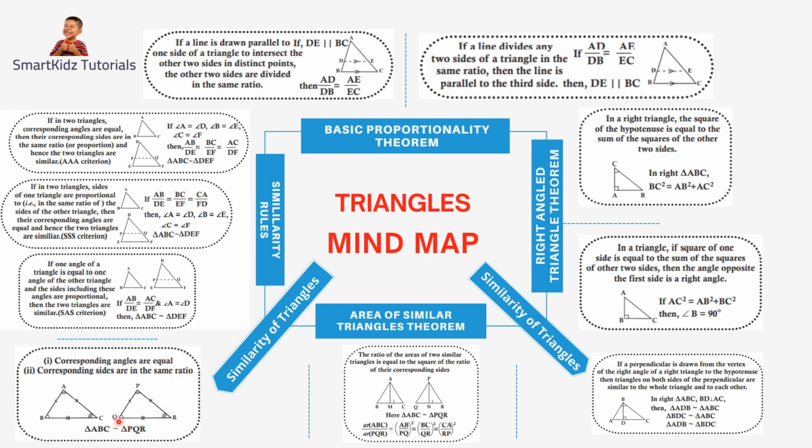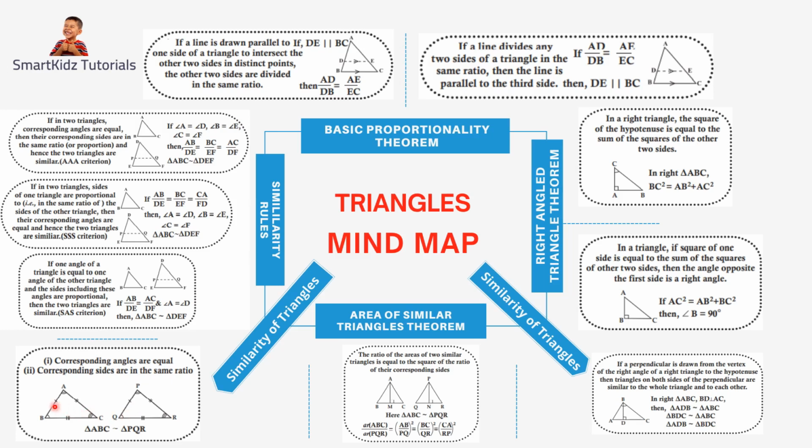So that is about proving two triangles similar when the corresponding angles of two triangles are equal to each other. Moving to the next one, that is triple S criterion. That means we need to show that the corresponding sides are proportional to each other and not equal to each other. Corresponding sides are not equal to each other, because if corresponding sides are equal, then we will have to prove that the two triangles are congruent to each other. But here we are looking to prove that the two triangles are similar to each other.